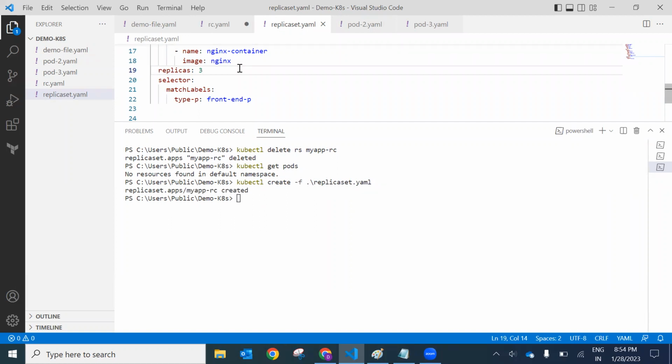Now, when we make some changes and want these changes to be reflected, we have to use apply. In that case, what will happen? Already 3 were running and 2 more will be added, totaling to 5. But let's use replace. In this also the same thing will happen, right? Then what's the difference? Same thing will happen.